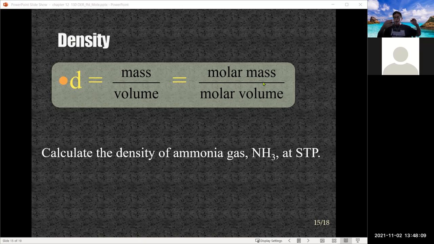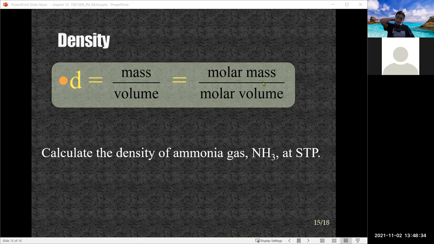We had talked about density before, and density, again, is a ratio of mass over volume. Normally we would weigh the material and determine the volume either directly or indirectly by displacement, if it's a solid, for example. Then we just plug the numbers in and boom, we got the density.